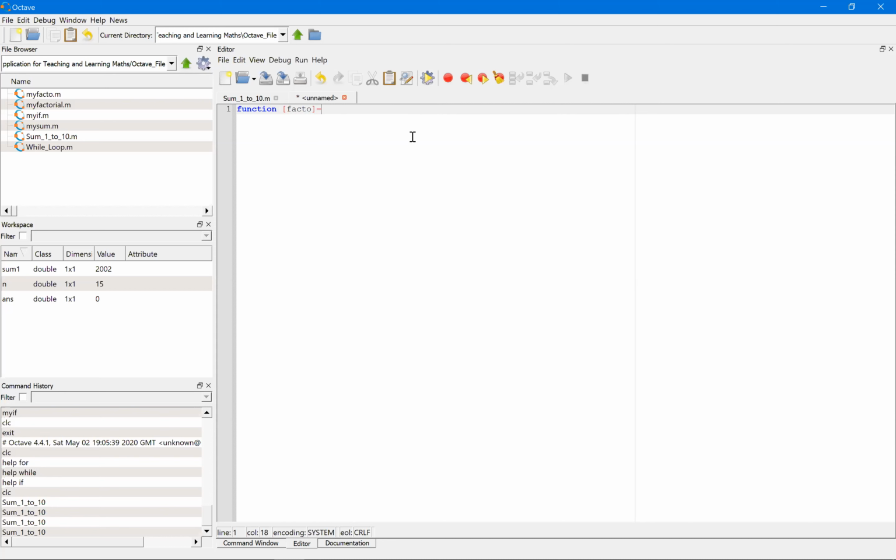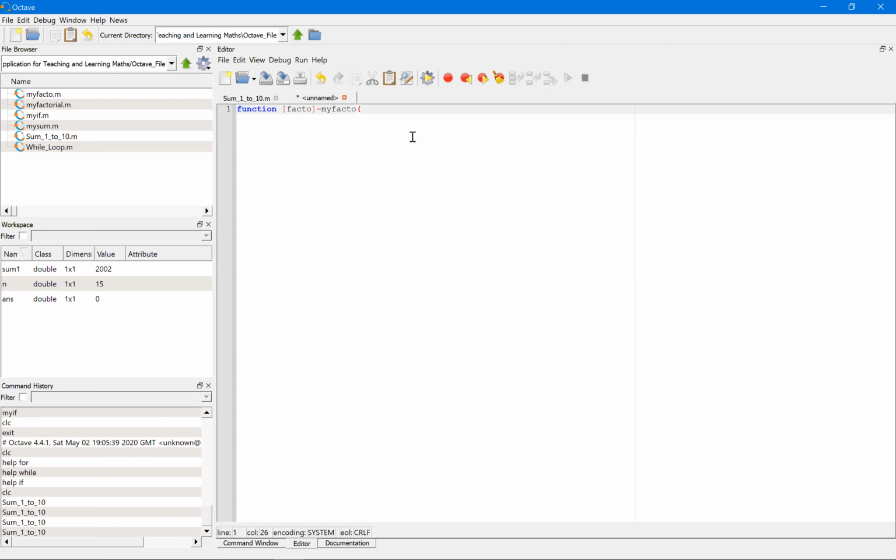Then the name of the function, I call it my factorial.